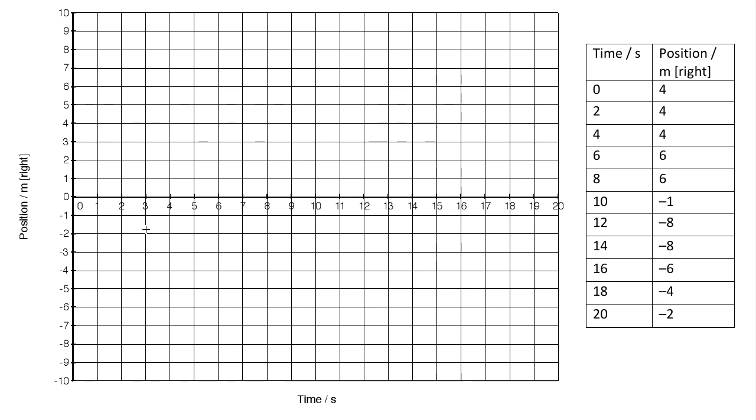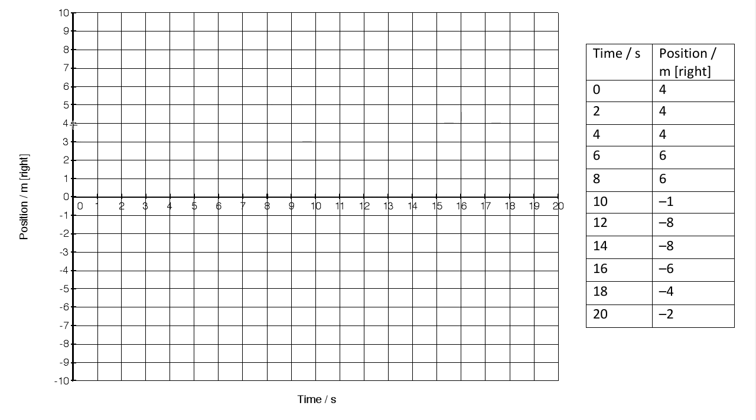Okay, now we're going to practice graphing position time data when given a table of values. So here you can see on the y-axis, I've got position in meters and defined as right of the origin. So all of these values are to the right of the origin, all of these values are to the left, and time is along the x-axis here. So you graph this just like any other table of values.